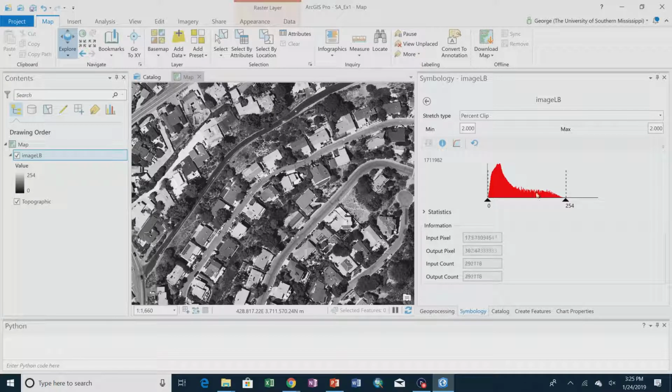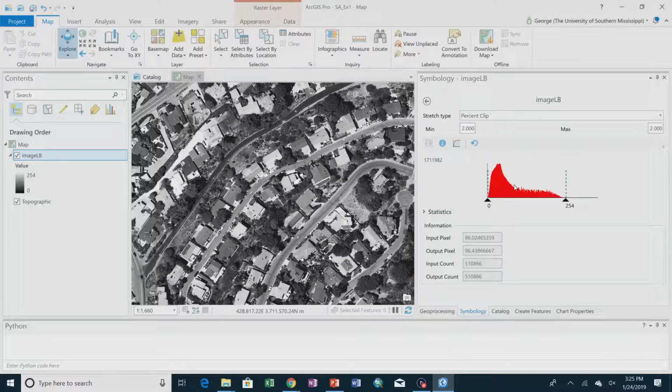There's less. Here I'm at about 200. I'll get to 200 exactly. And there's only 230,000 of those values in this whole image. There's a lot of pixels in this image, but there's less of those. So this histogram is saying there's a lot less bright pixels than there are dark pixels.